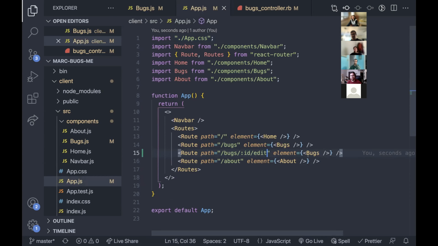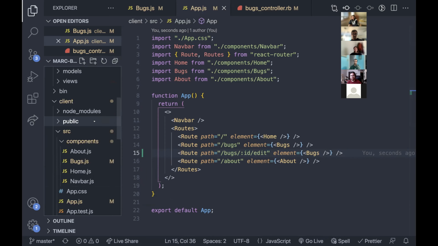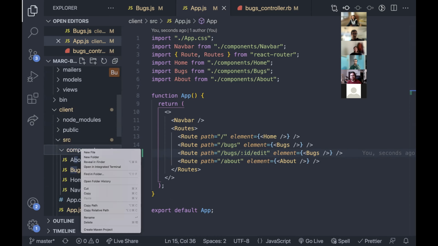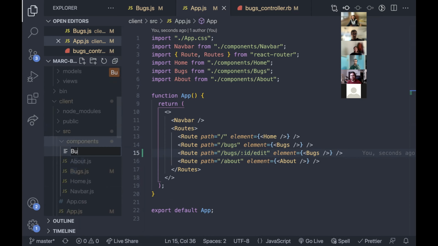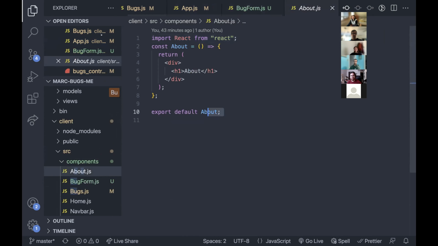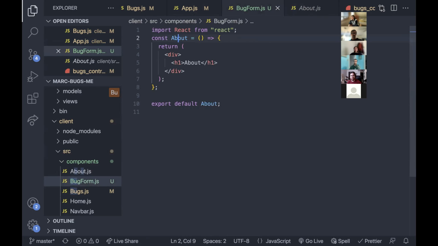Then we need to make a component for this. So we do a new component, new file. New file, let's do a bug form.js. I'm just going to copy one of these components and throw it in there. Bug.